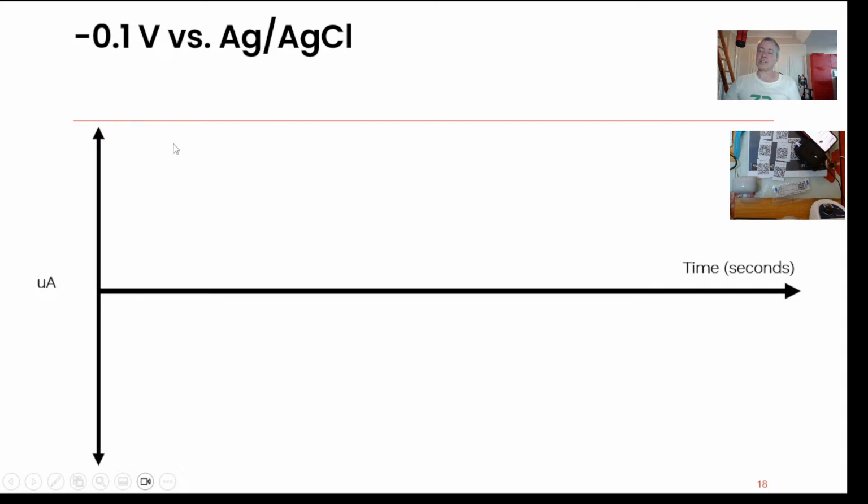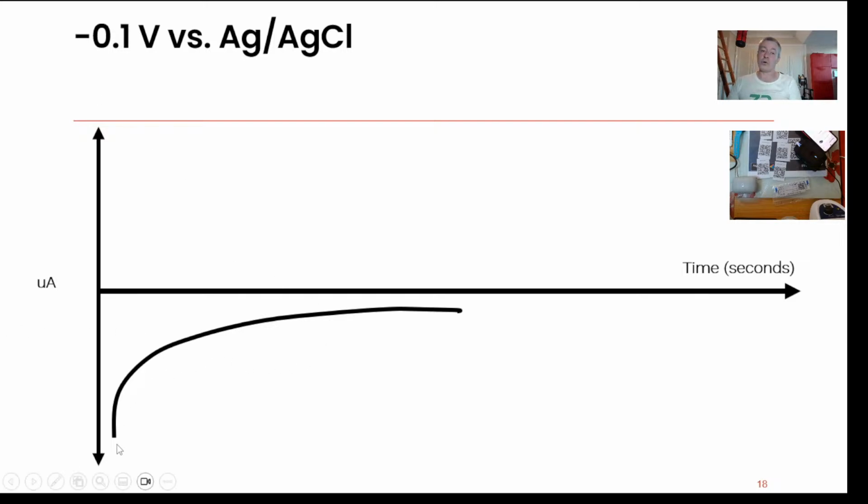So I'm imagining an experiment that you may actually be doing at about minus 0.1 volts. And I'm imagining, obviously I'm super biased, that you're actually doing it on one of our instruments, on one of our screen printed electrodes. Of course you're not. It's not obligatory to be using our stuff. We do answer questions anyway.